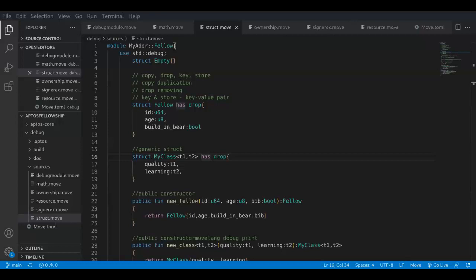Whenever you're defining a structure, it's fine. But when you're trying to use the attributes for it, then it will start giving you this drop error because it's exactly what the message is saying: it contains a value and it does not have the ability to drop, and it has to be consumed before the function returns.